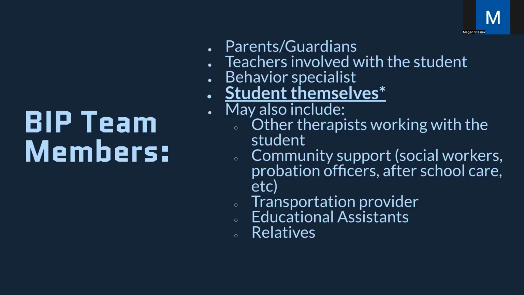So sometimes, for example, with an older, maybe high school student, they could attend some of these BIP meetings or reviews, but there's also times that maybe the information might be harmful for them to hear if they take things very negatively, for example. So maybe we have most of the heavy part of the meeting first without the student, and then at the end, bring them in to explain it. Or maybe we meet up with them one-on-one with a teacher or their mentor later to kind of explain some of the things that were talked about and get their input.